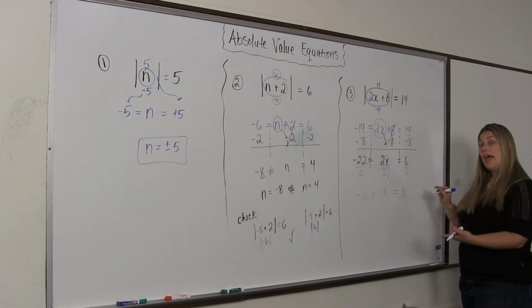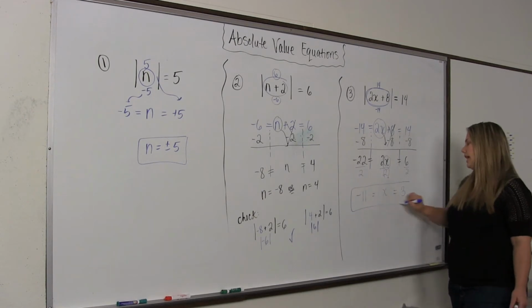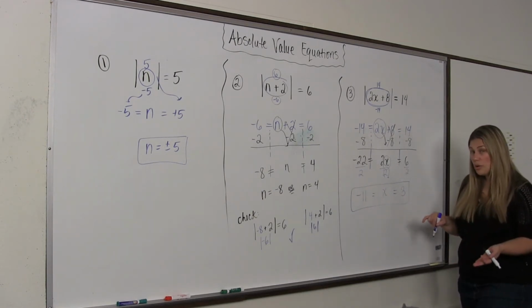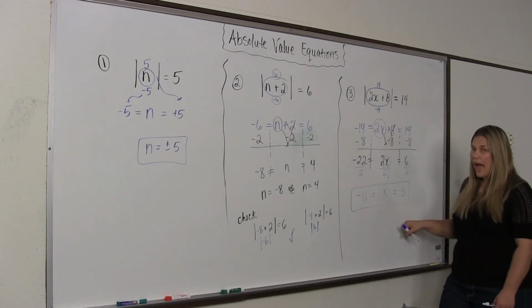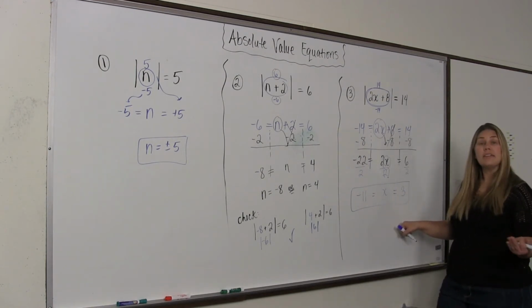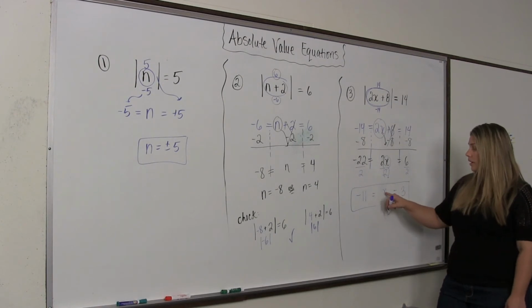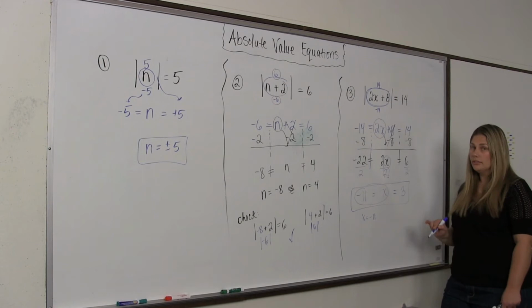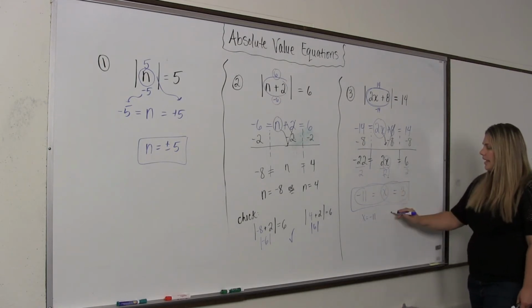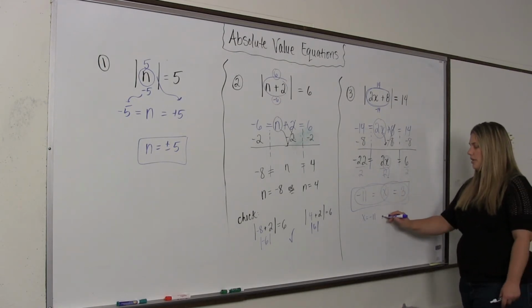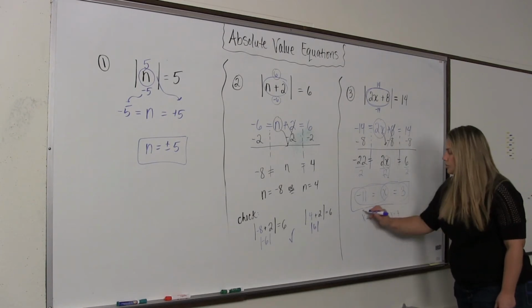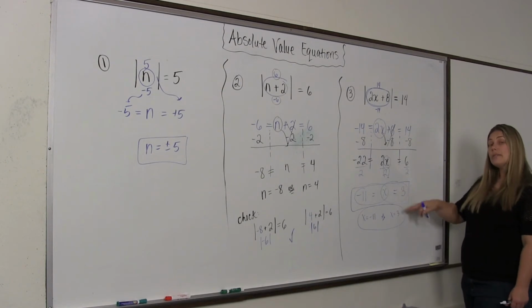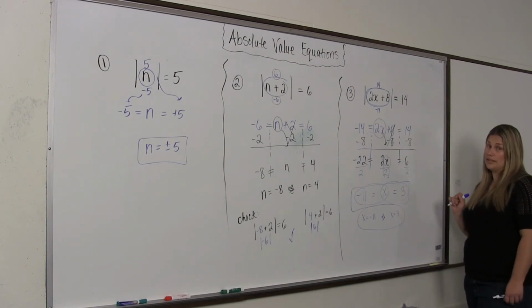If you're filling out the answer, I would be okay with you leaving your answer exactly like this. If it's multiple choice, they probably won't have it in this format. So you just have to pick the answer that means the same thing. Well, right here, this is saying x is equal to negative 11. And right here, it's saying x is equal to 3. So if it's multiple choice, they'll probably separate it into two separate answers. I would accept either one of these for a final step in my class.